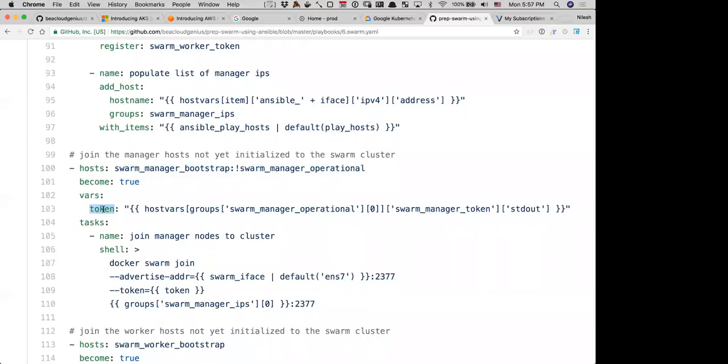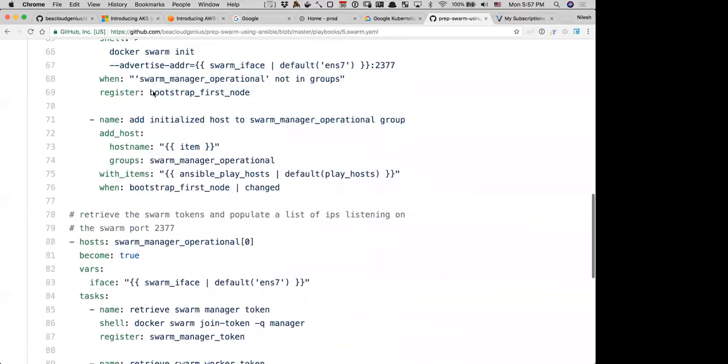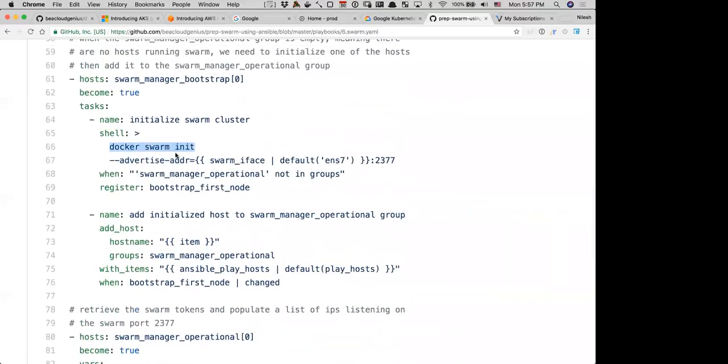The token you want to grab is the Swarm manager token, and expose that in the form of a token variable. And you use that token here in the Docker Swarm join command. The command before was the Docker Swarm initialize command.